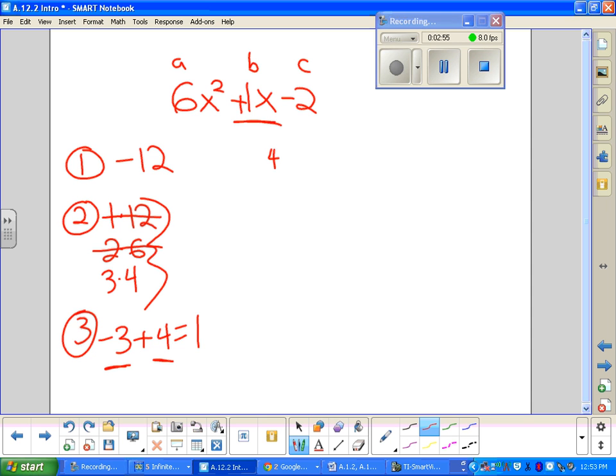Number 4 is writing out your fractions. It's going to be a over your first answer for number 3. That's your first number 3. And a over your second number 3, which is here. So we said that a is 6. That's your 6 over negative 3. That's my first one. a over positive 4.